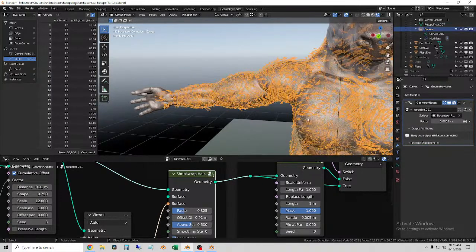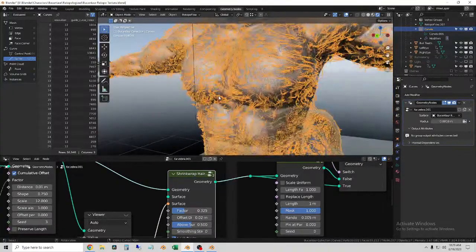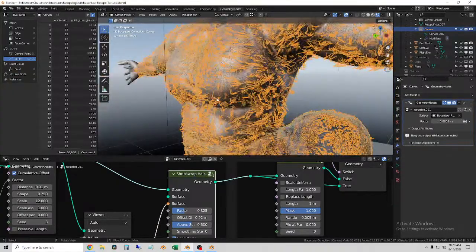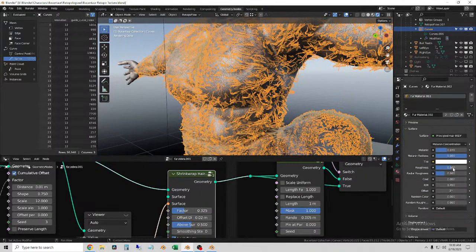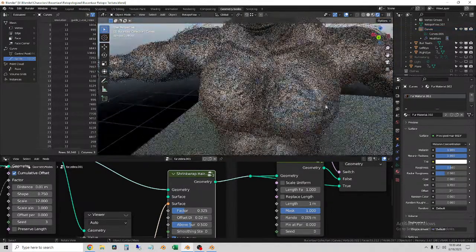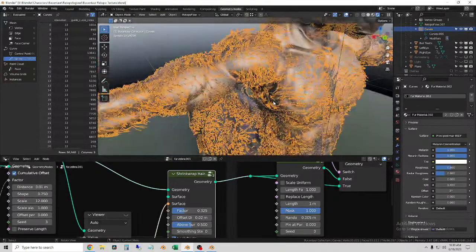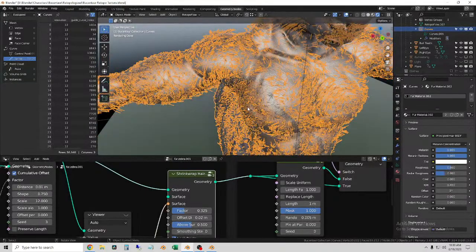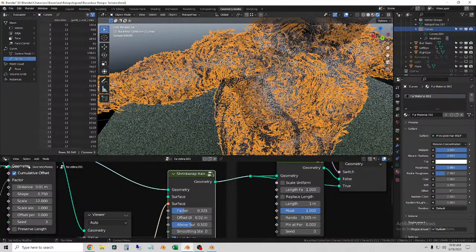Okay, that's looking a little better. And these are just for body hairs. So if I want to add extra tufts of hair somewhere for extra effects, I'll just add a new particle system. So that's how we'll do it.